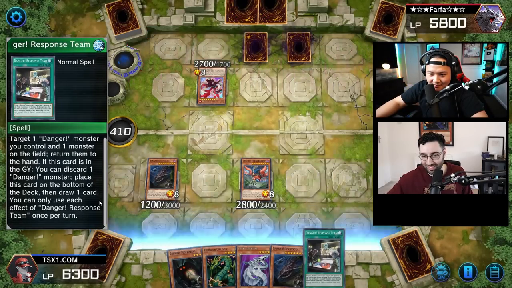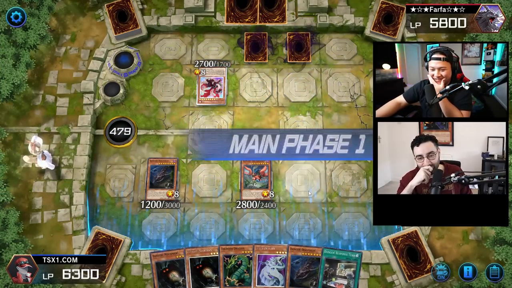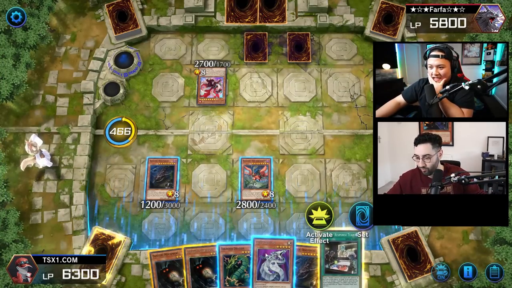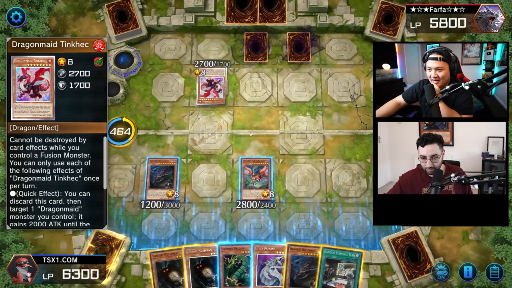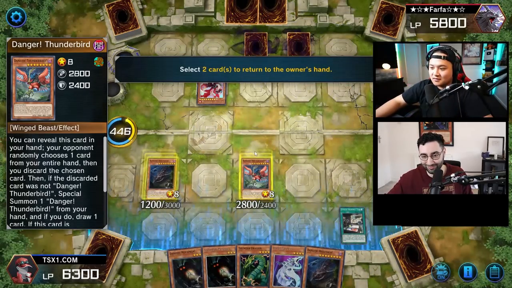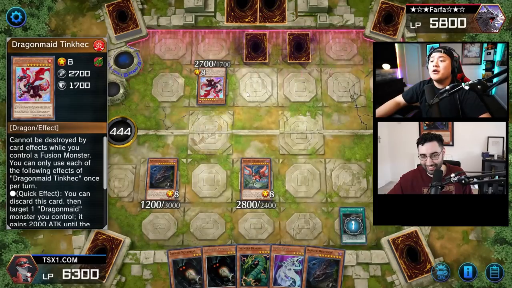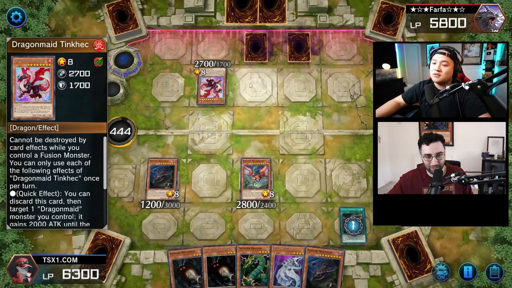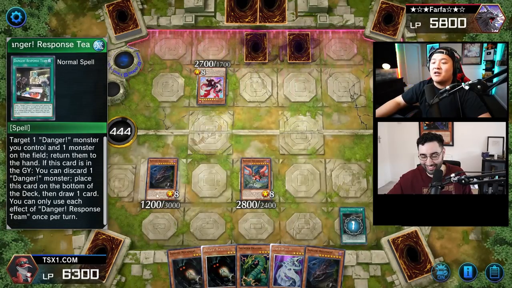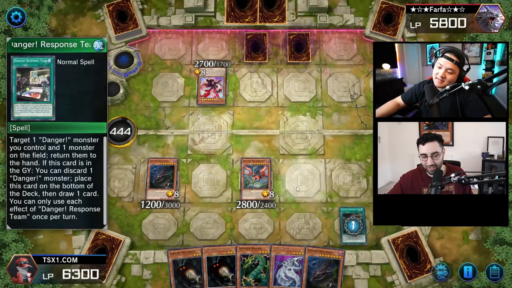That's okay. Okay, this is fire. This hand, this is combo. Oh, jeez Louises. Do I do this? How do I get rid of this? Response team! This bounces a card, right? Oh no! Wrong card! Isn't it only target face-ups? It only targets monsters. I was gonna bounce back to Ogopogo. Oh, right. Okay, I mean, that's fair.